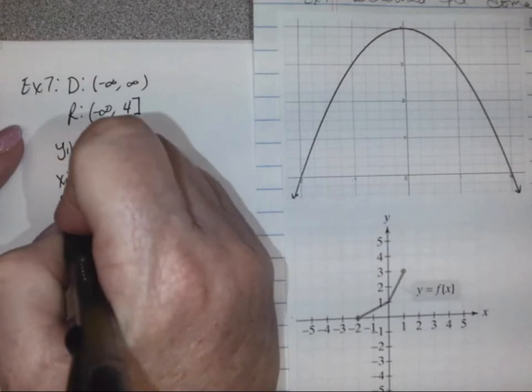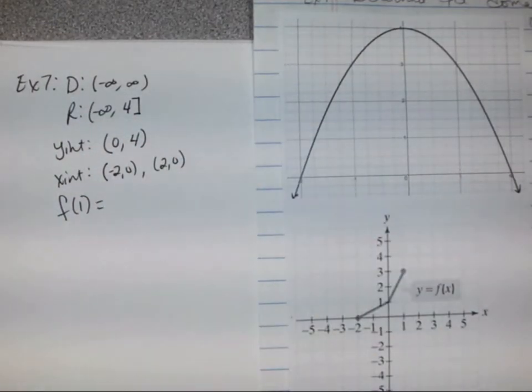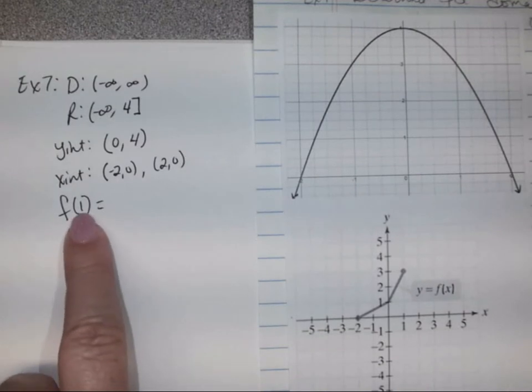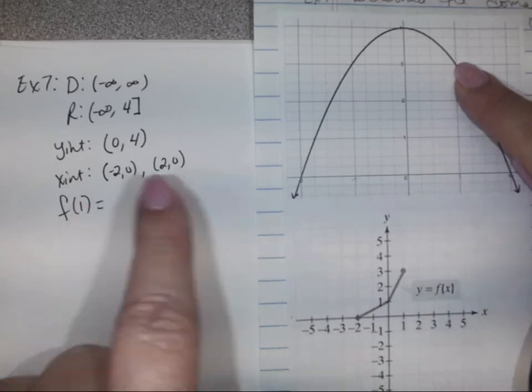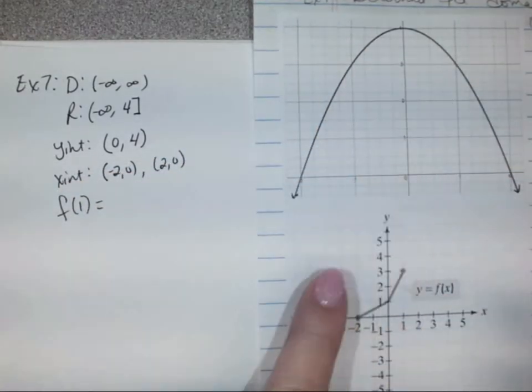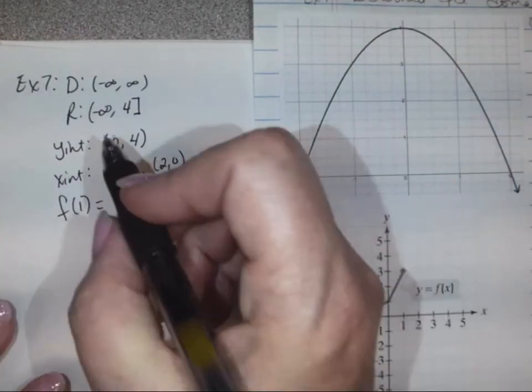And let's find the graph of f at 1. Where does the function at 1, that means the x value is 1. So when x is 1, what is our y value? It is 3. So the function at 1, or x equal to 1, equals the value of 3.